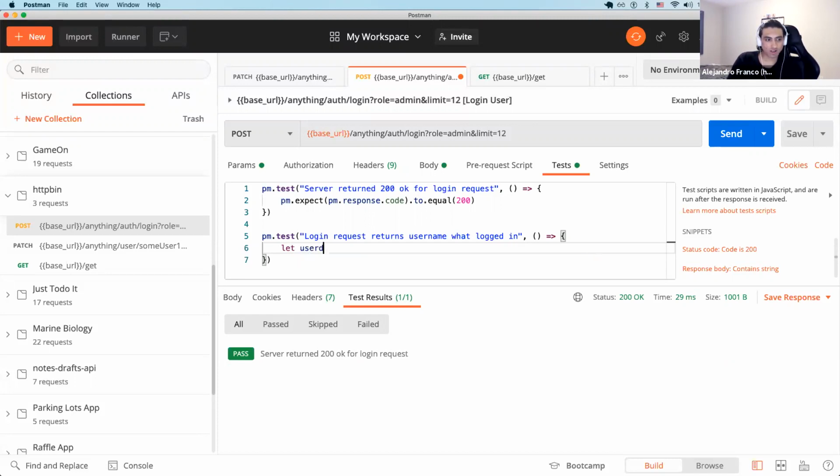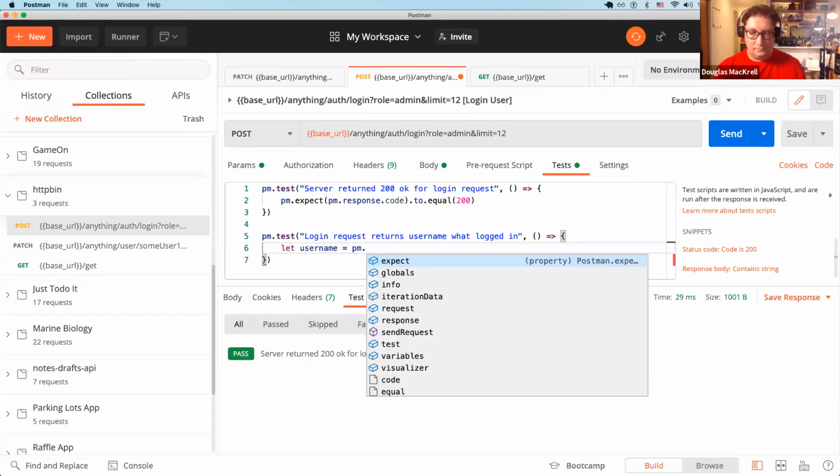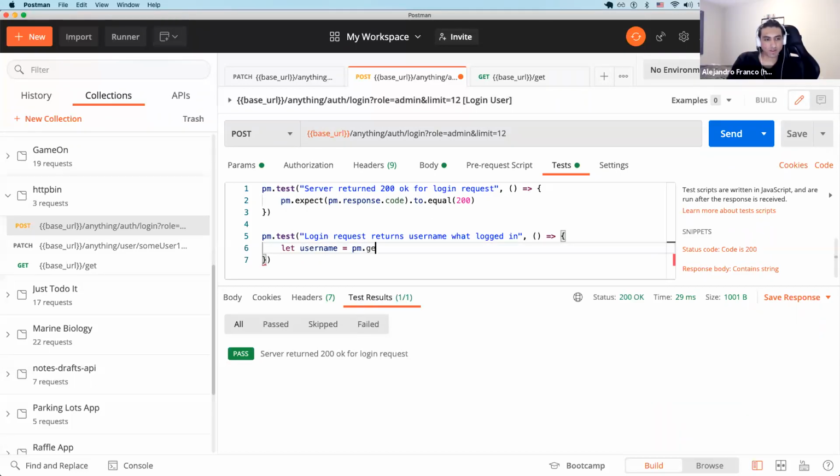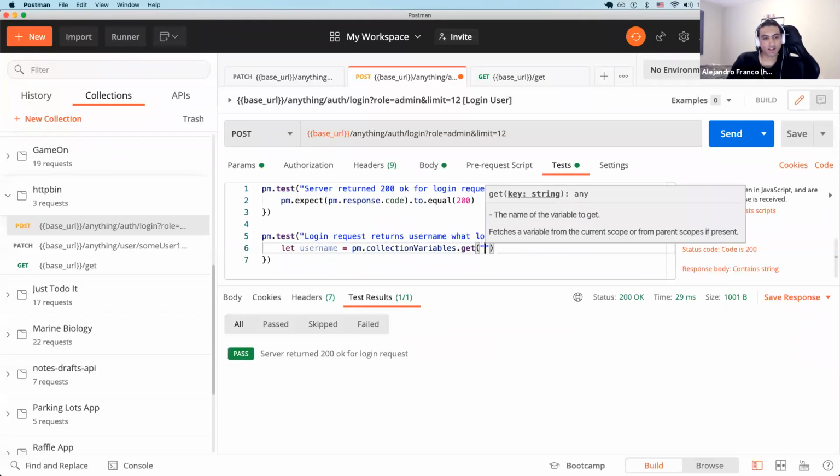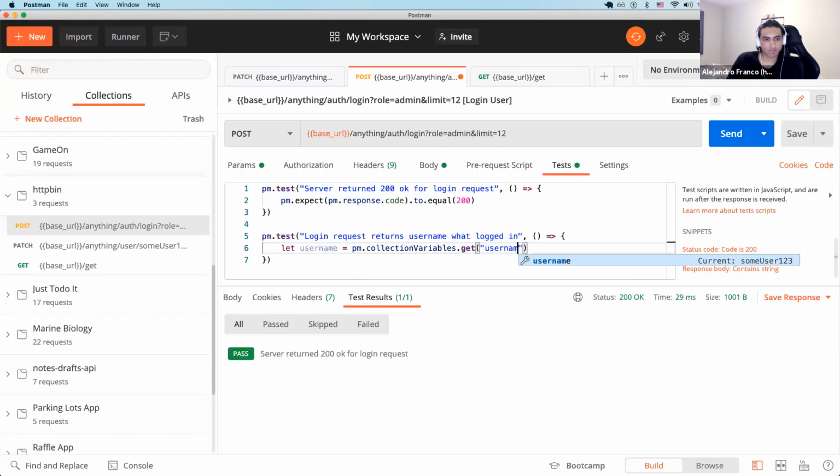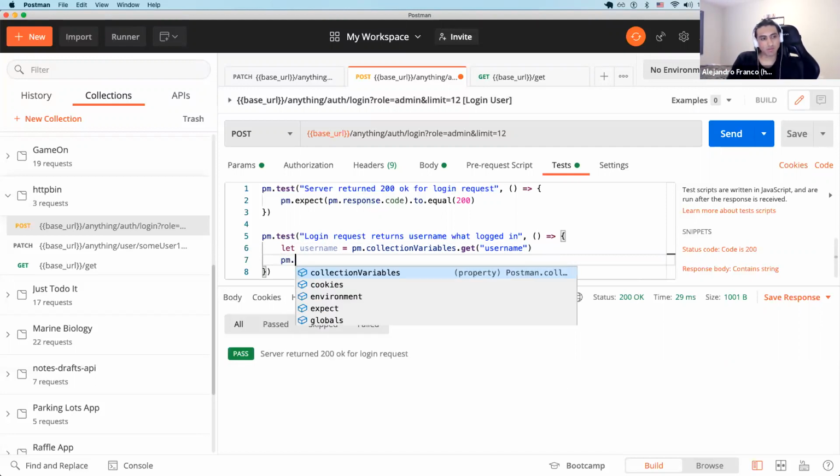I'm going to call it let username equal pm.collectionVariables.get, and then the name of my variable, username. This gets my username variable from the collection. I have the information that I wanted to compare it to. Now I'm going to say pm.expect.